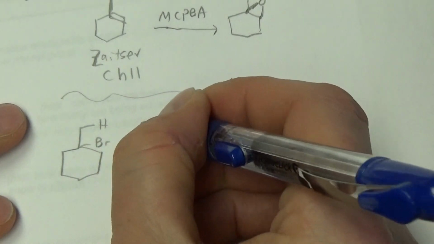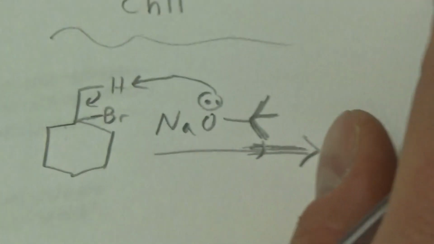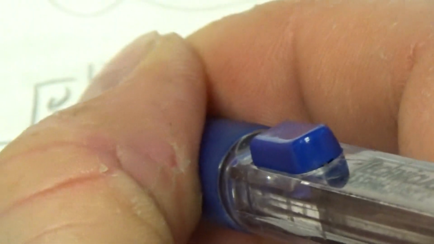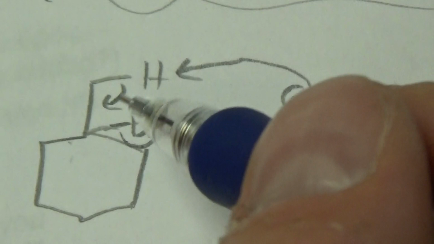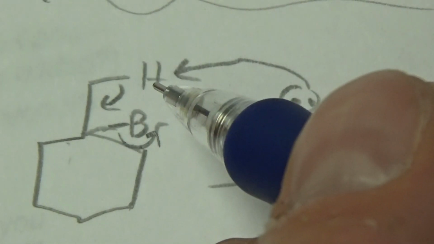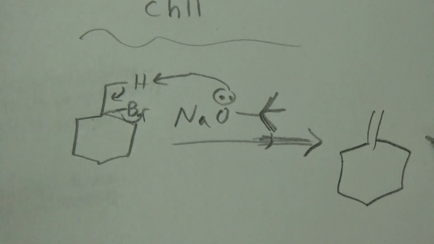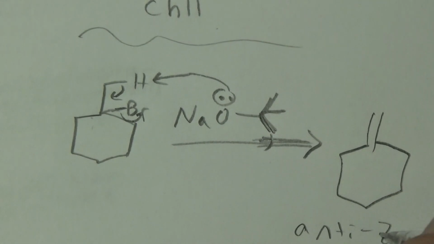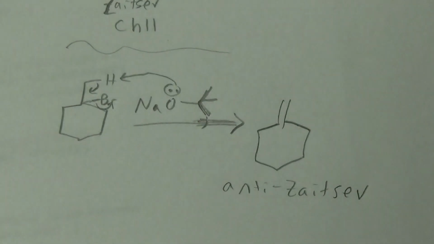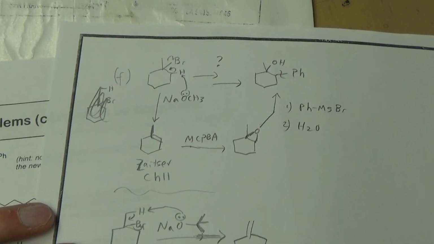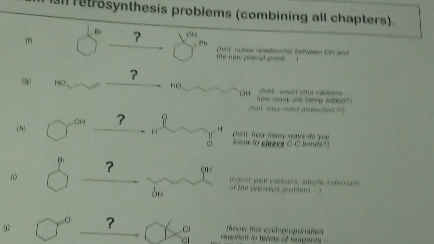and then that would actually go after the sterically available proton to kick off the Br, and then the Br would pop off there. So it was drawn a little poorly, but yeah, base takes proton from the more accessible position, which is that CH up there, kicks off the Br, and then you get an alkene that looks like this. Okay, that would be the anti-Zaitsev, but that's not what we wanted here. So, okay, cool. All right, that's problem F. I'll erase this one. All right, next problem.